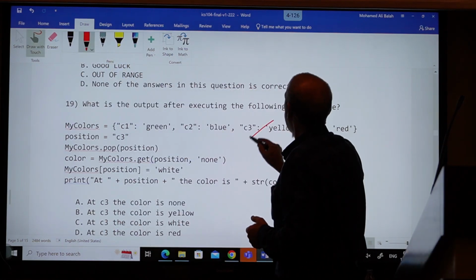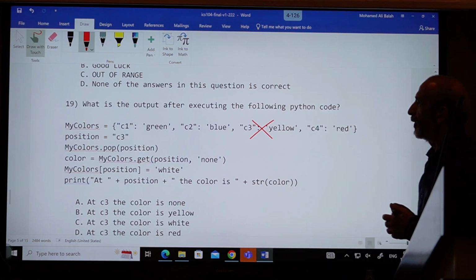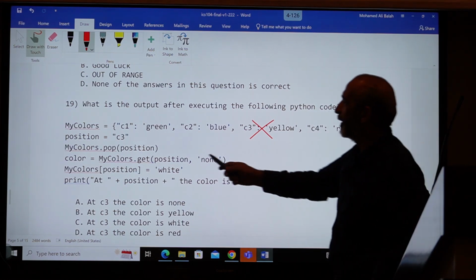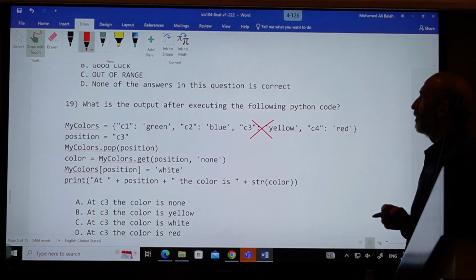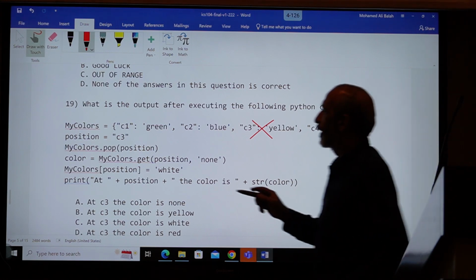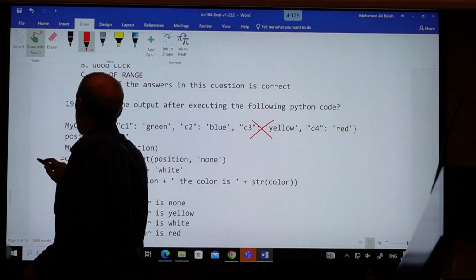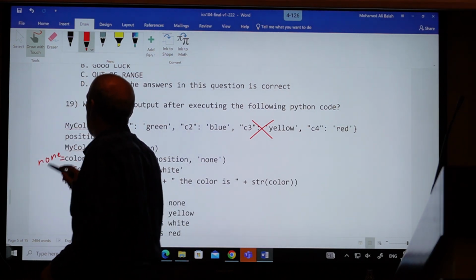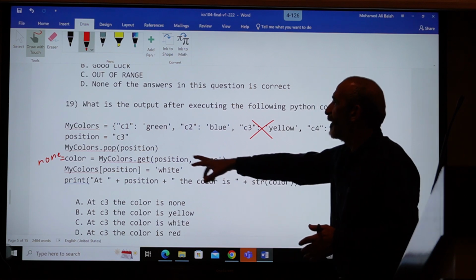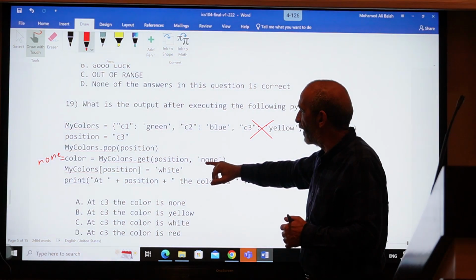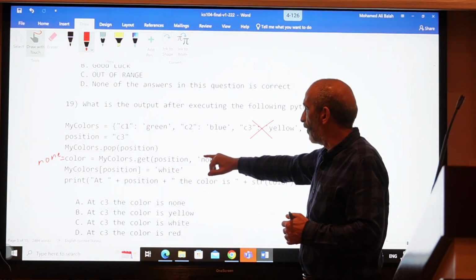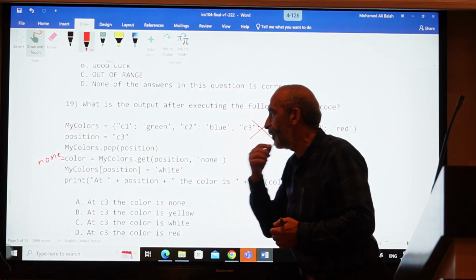Then color is equal to my colors get position C3. The color will be None, because position is C3, and C3 does not exist as a key inside the dictionary. What will be returned is this default value, which is None. So None will be assigned to color.